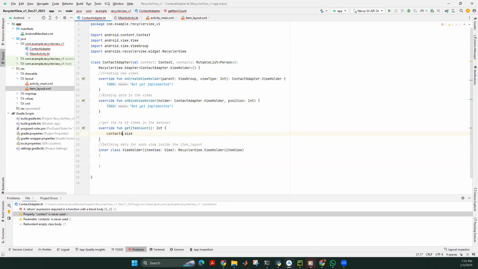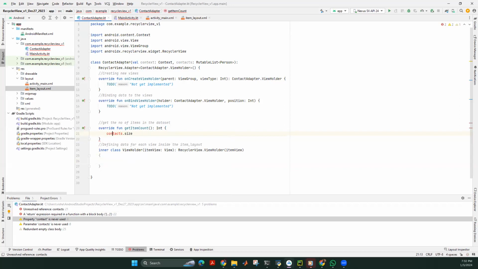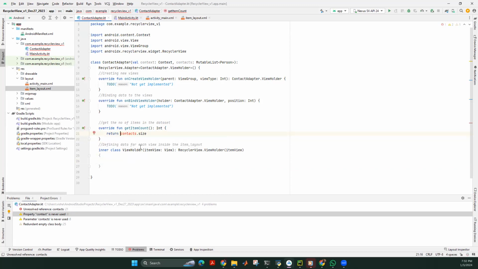So the contact list size you can define by taking the contacts list, and you can return that as the output of this function. I think contacts should be defined as a variable in here.